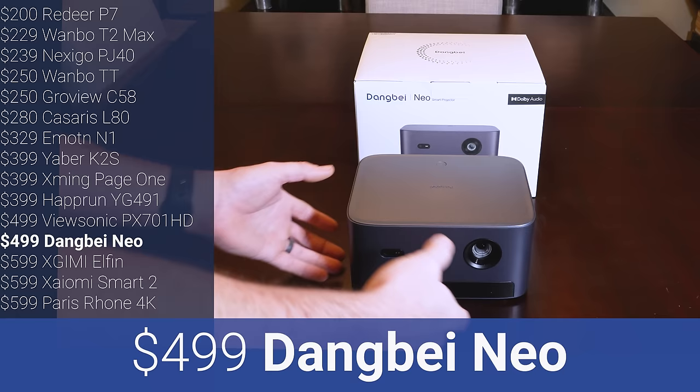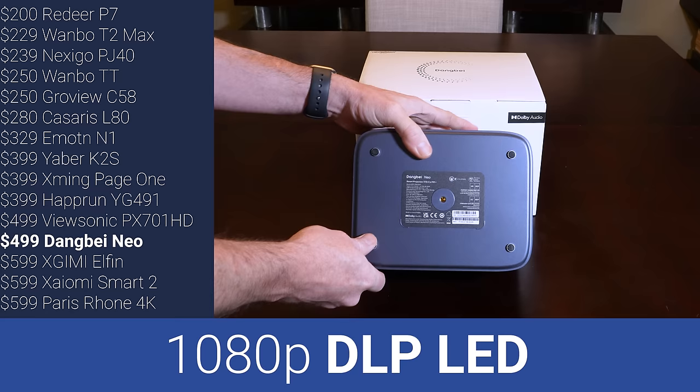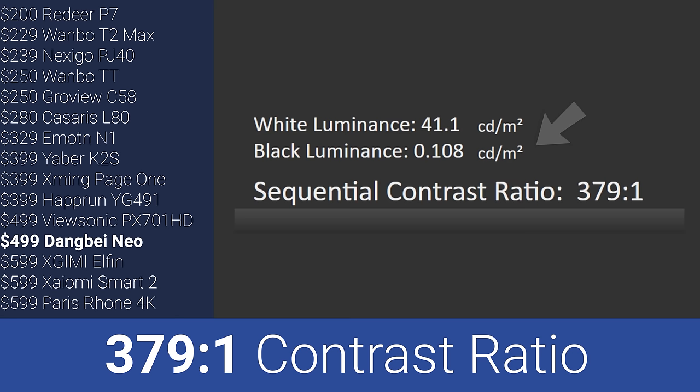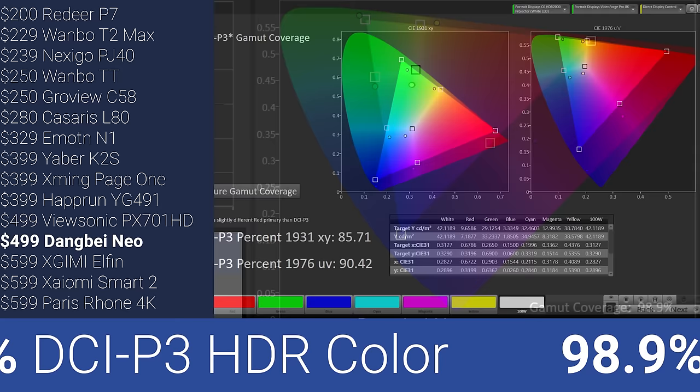So after that, also for $499, is another different combination of projector technologies. The 1080p Dangbei Neo combines a long-lasting LED light source like we see in the single LCD projectors with the DLP image technology of the ViewSonic, which results in lower power consumption and much longer lamp life at the expense of brightness. The Dangbei Neo measured 541 ANSI lumens at just 62 watts, which is exactly as advertised, but unfortunately had a black floor of 0.108 nits, giving it a very low contrast ratio of 379:1. However, thanks to the LED light source and DLP imager, the Neo had by far the best color space coverage at 98.9% of SDR and even 90.42% of the HDR DCI-P3 color space.